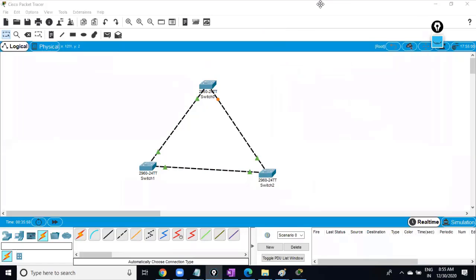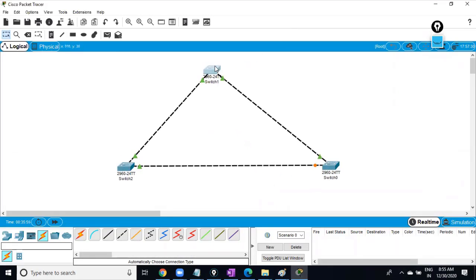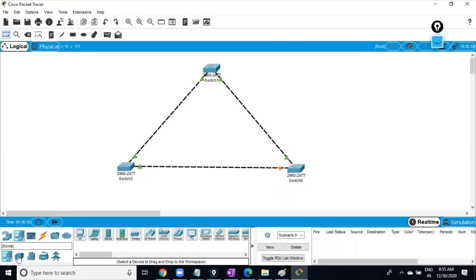This is fine. Same topology. So we are in the listening and learning state. I'll show you again. Let me connect once again.